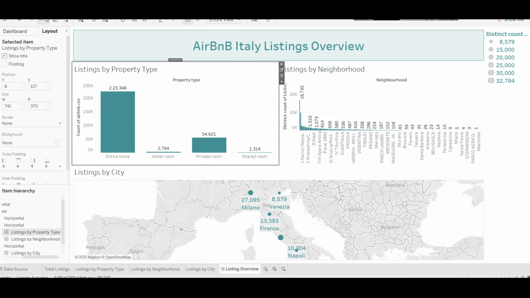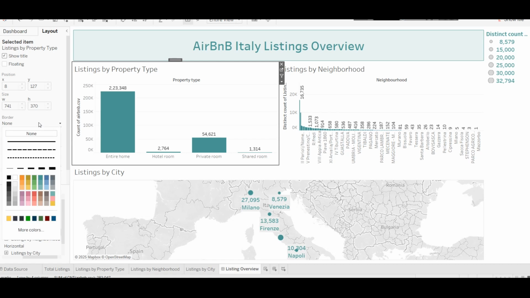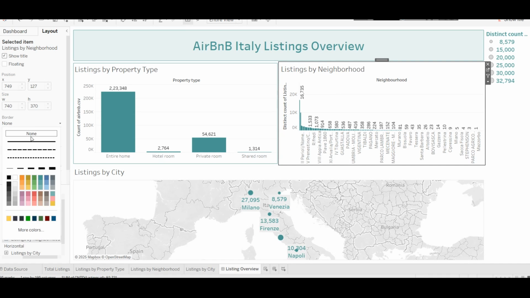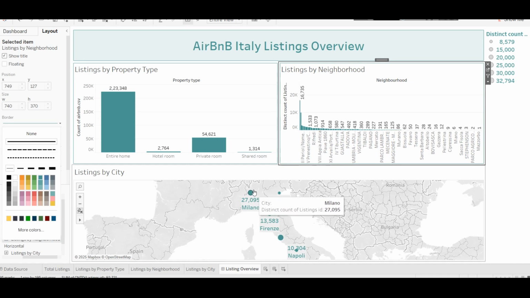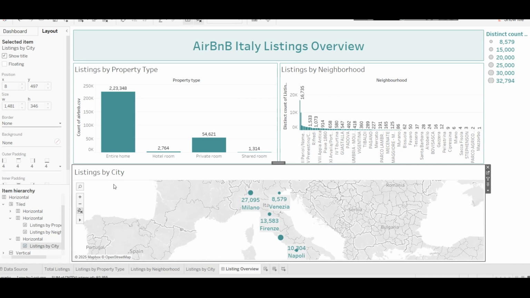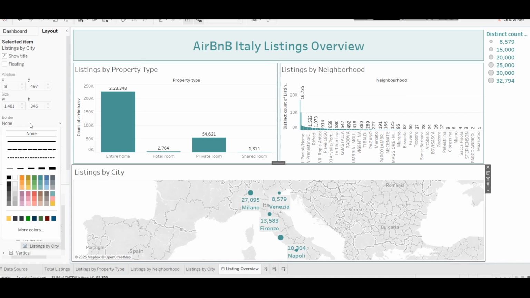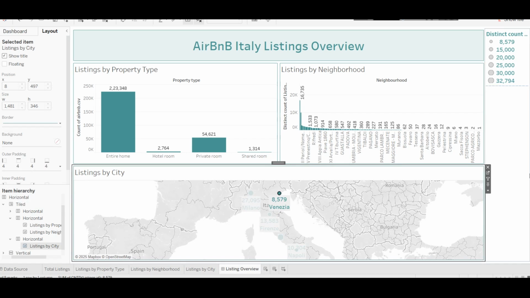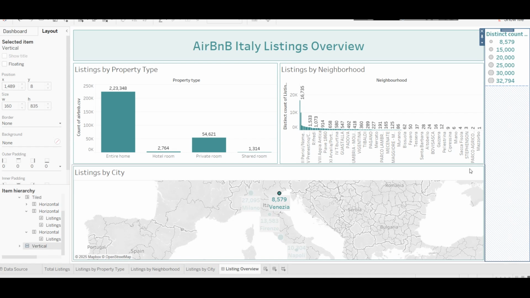If I select this, I have border, I can select the same border and give it here. Similarly for this also, I can select the same border, and this is totally optional, but you can do that. Similarly here also we can select it and border this. So this is our data.